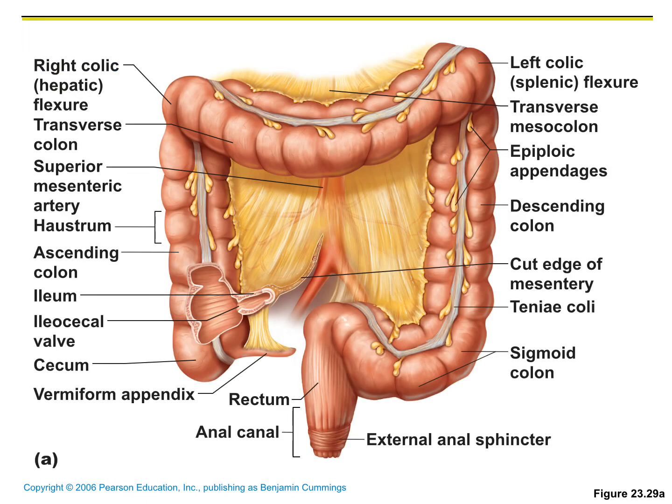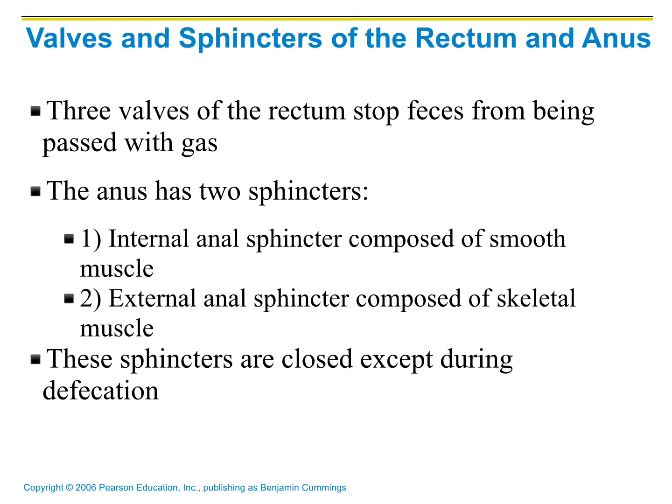For the slides looking at the anatomy of the colon, we're going to mainly focus on your lab material for that, but here's a picture with all of the related structures. Now you have an internal anal sphincter and an external anal sphincter. The internal anal sphincter is smooth muscle. That means it's involuntary. The external anal sphincter is made of skeletal muscle. That means it's voluntary. In addition to those sphincters, you do have some rectal valves. The rectal valves are just to prevent the passage of feces when you pass gas. The actual internal and external anal sphincters are what regulate the movement of the feces out of the colon.